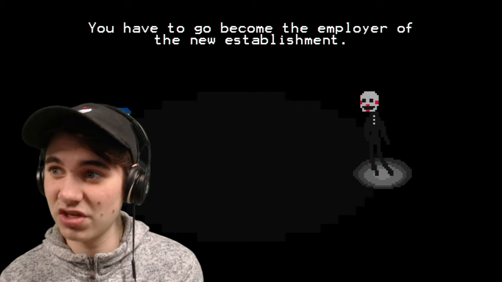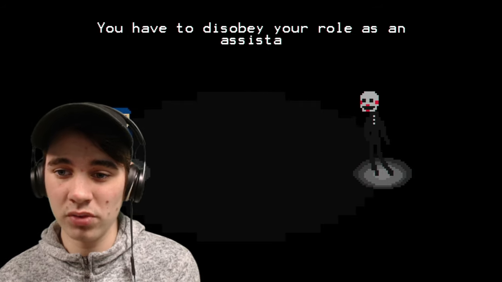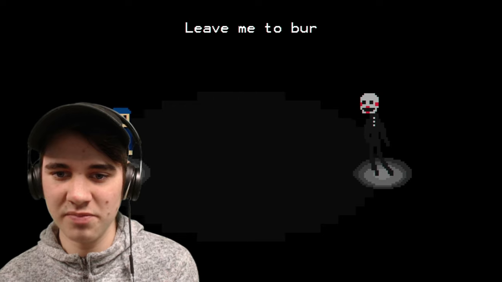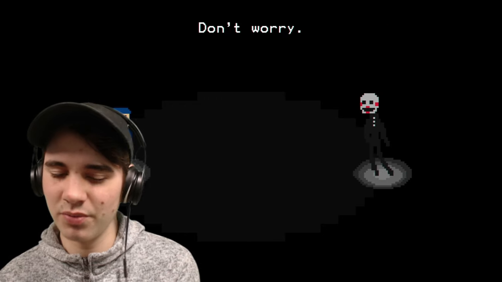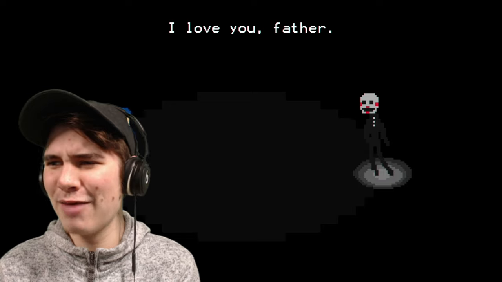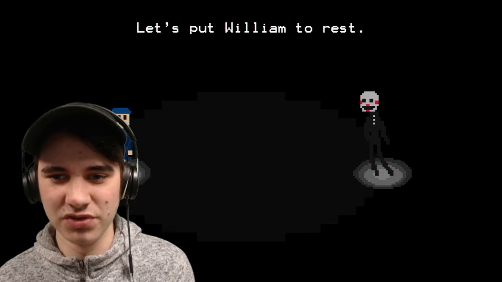So this is like the story of FNAF 6. You have to disobey your role as an assistant manager. Please. This is the only way. Leave me to burn. Leave me to be trapped. Don't worry. I'll be super happy. I'll be super happy that I'm finally dead. I love you, Father. Let's put William to rest.